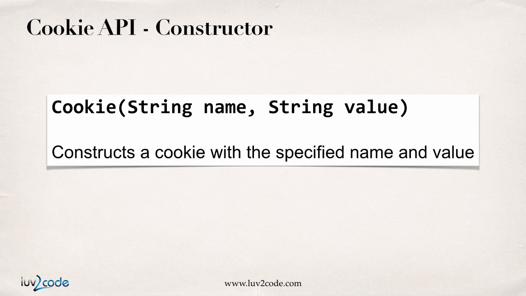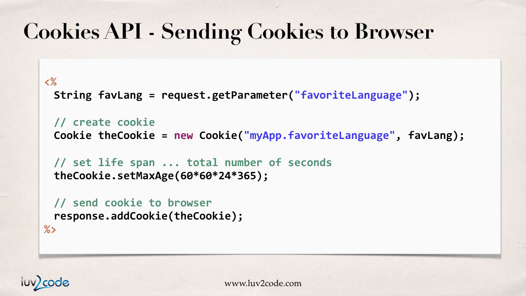When you use a cookie, the first thing you need to do is construct it. Here's the constructor from the Java documentation: you create a Cookie and pass in the name and the value. You can give any name you want as long as you're consistent within your application, and the value can be any string data you want to store. Here's some real Java code for sending a cookie to a browser. Let's say there's a form where the user selects their favorite programming language. This JSP page is going to read that form data, create a cookie, and send it back to the browser so that later on — a day, week, or month later — when they return to our site, we'll remember their favorite language and customize the output page.